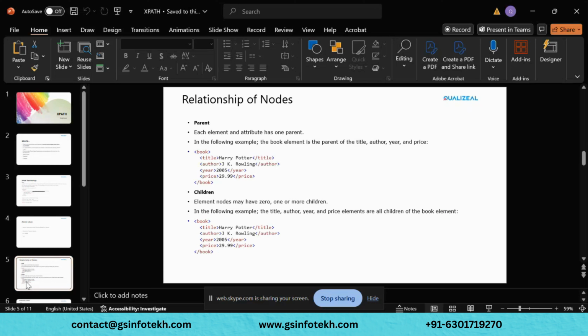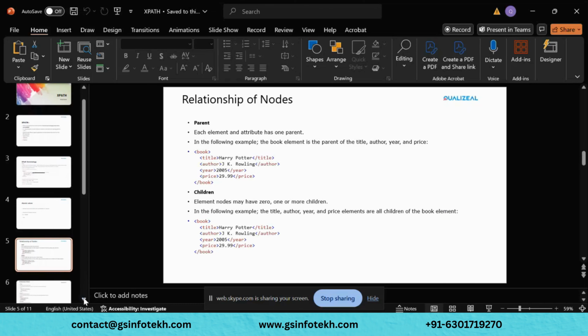Author is a child of book. Year is a child of book. Price is a child of book, right? You are clear? Whatever tag is upper, we simply treat it as a parent. Blindly you can remember this part.